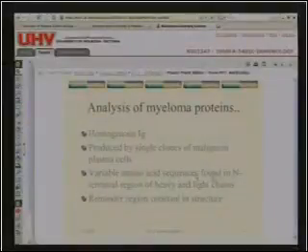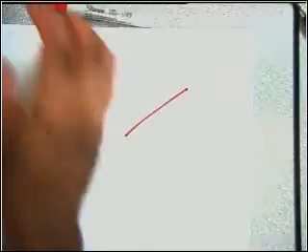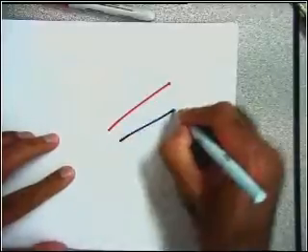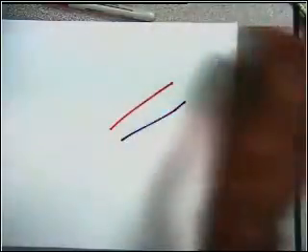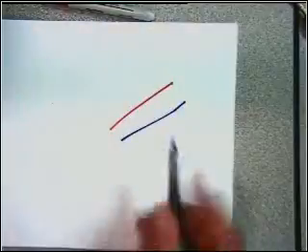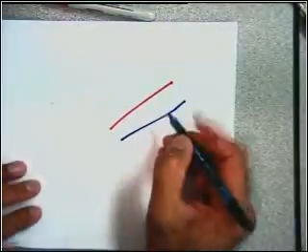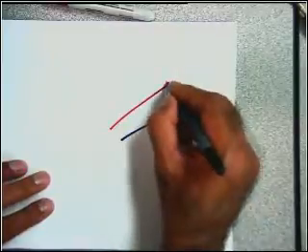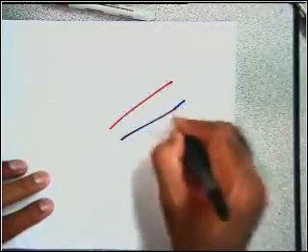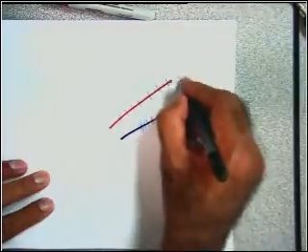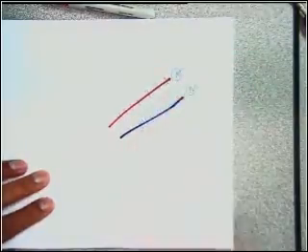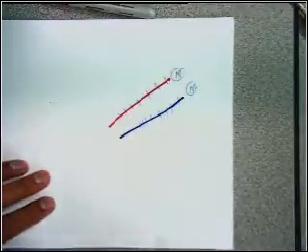So in the PowerPoint, variable amino acid sequences are found in the N-terminal region of heavy and light chains. Now I put a heavy chain and another one is the light chain, right? The variable amino acid sequences are present in both regions, here in the heavy chain and here in the light chain, at the N terminal.